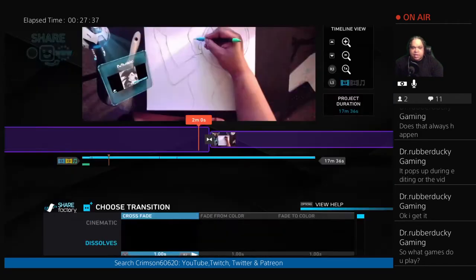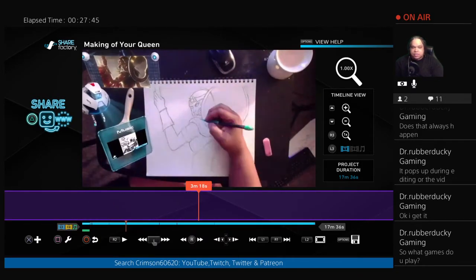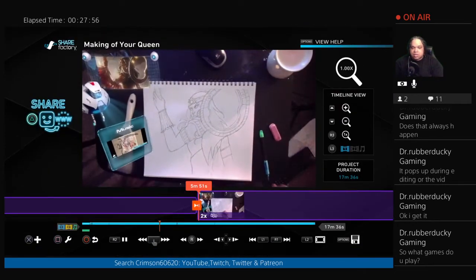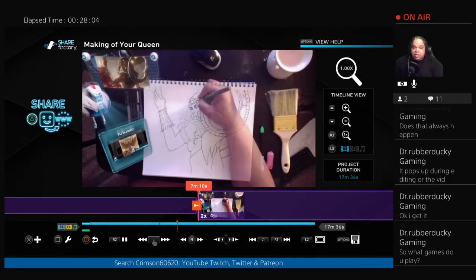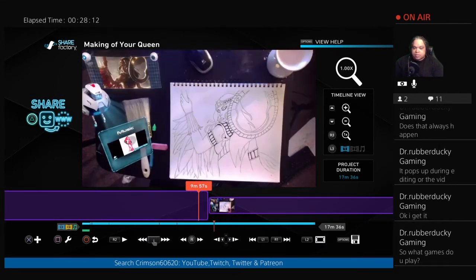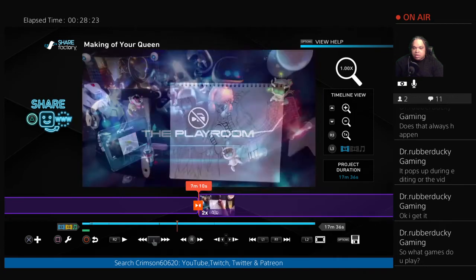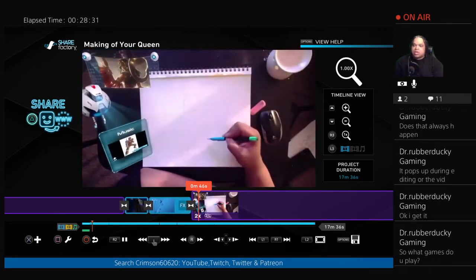Just going through it, adding a dissolve, see how that plays. You hardly see a difference. Add another transition. And when I'm going through, I'm always scanning through stuff just to make sure that it works well and looks appealing to the eye. All right, that's all of them. All right, so we're almost finished.